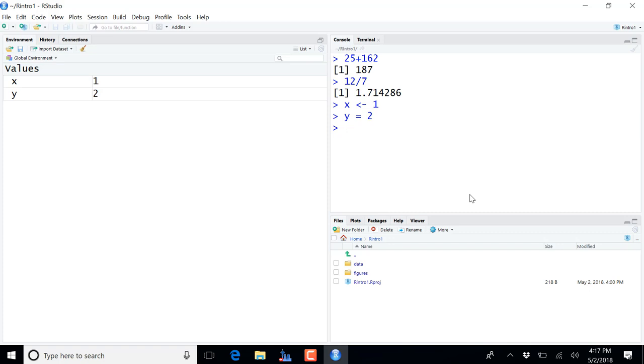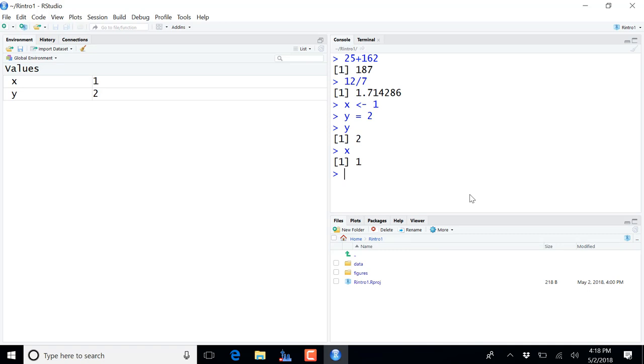First, if I type y and enter, the output is 2. This means, dear R, give me the value that is stored inside variable y. If I type x, it means, dear R, give me the value that is stored inside variable x.